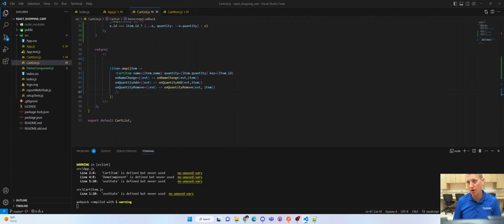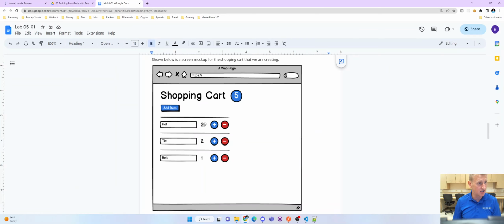Back to our cart list. There's a little bit more here, a shopping cart with a quantity, and a button that says add item. So we need to be able to add an item to our array of items.